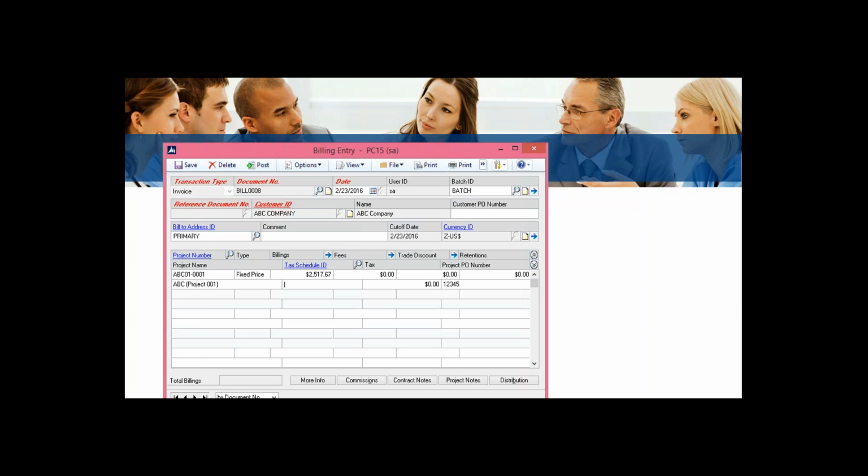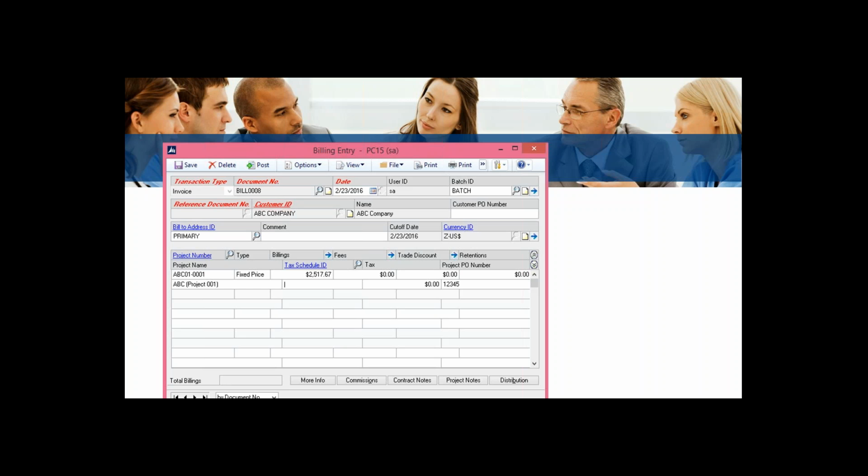And so I have the ability to recognize revenue under one schedule and create the invoicing to the client in the next schedule. And project accounting will keep track of what I've recognized and what I've billed or not billed for me. So I don't ever have to worry about forgetting to bill something, because project accounting is going to remember and keep track of that for me.